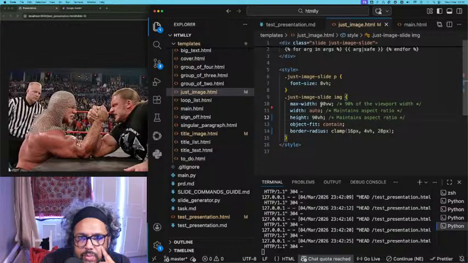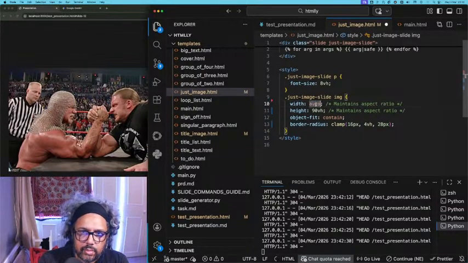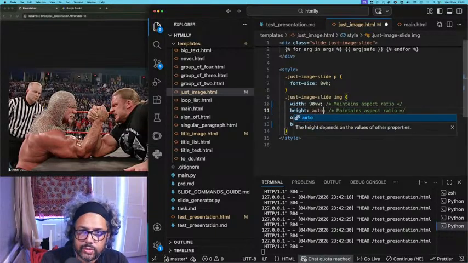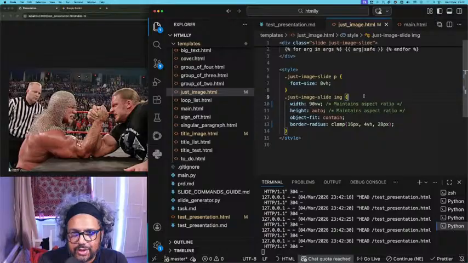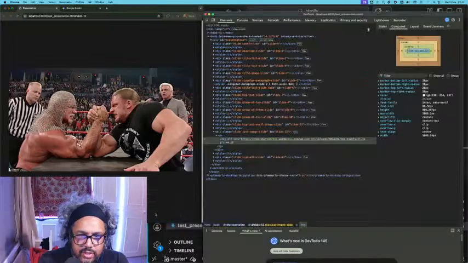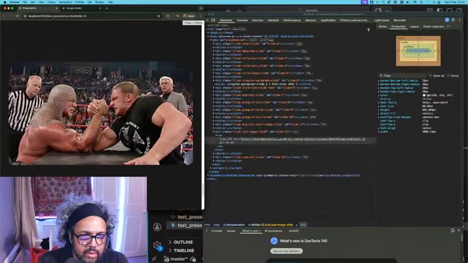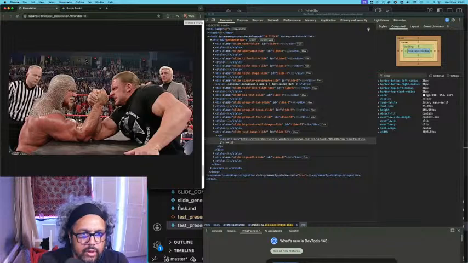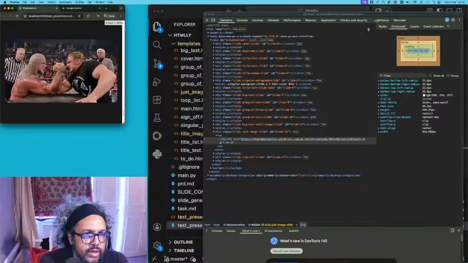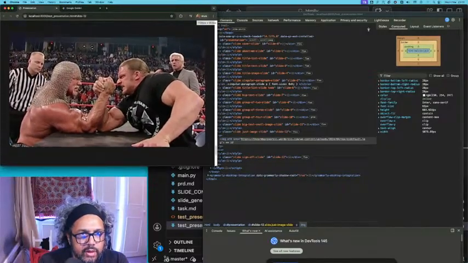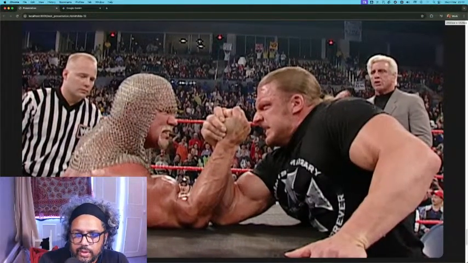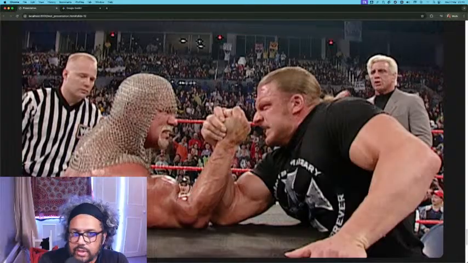Where the width, let's get rid of that, and do the width as 90 VW, the height as auto. Was that going to give me the same problem but the other direction? Let's save that. Oh no, it hasn't refreshed yet. Okay, cool. If I do this, it should get smaller. There's going to be some weird... that's fine. I'm not going to be on that ratio. Okay. Yep, okay. Oh, when I get big though, it gets absolutely ridiculous.